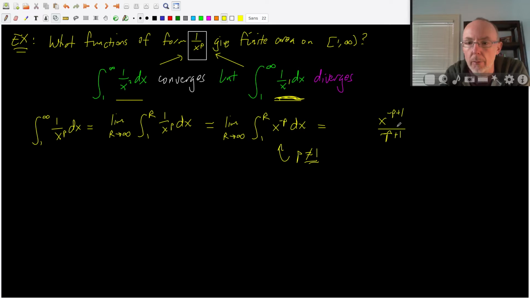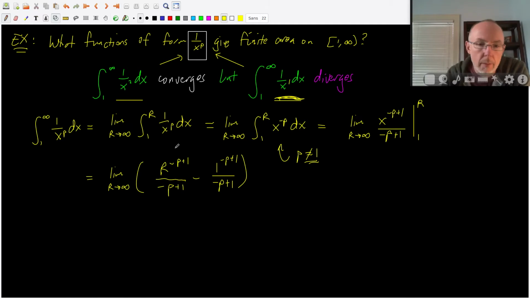So that's minus p plus 1. And then we've got the limit. And we evaluate it between 1 and r. So just plugging all of that in gives us what we're looking for. So we get this nice limit, right? And that second term, this is just a 1 on the top. There's a common factor here. I'm just going to pull it out. It's 1 minus p. And then we're left with the limit. Remember, we can pull constants out from limits. So I'm just going to factor that 1 over p minus 1 out from both terms and write it out the front.